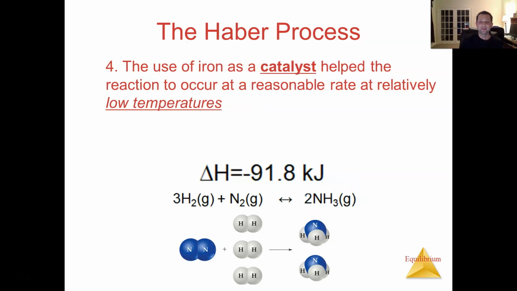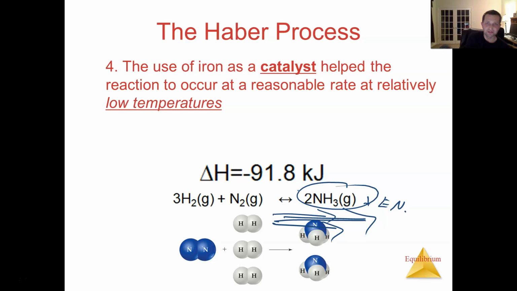Last one. This is an exothermic reaction. The delta H is negative 92 approximately kilojoules. So what you can do is run the reaction at a really low temperature. If you run the reaction at a low temperature, it's going to push it to the right, okay? Because it's exothermic, so the energy term is on the product side. So if you decrease the temperature, the reaction will shift in a way to increase it, push to the right, okay, create more NH3. The problem with that is at low temperatures, the reactions usually go slower. So you'll make more NH3, but at a slower rate, okay? So it's still not that good.